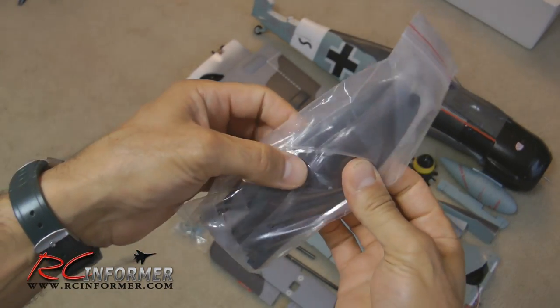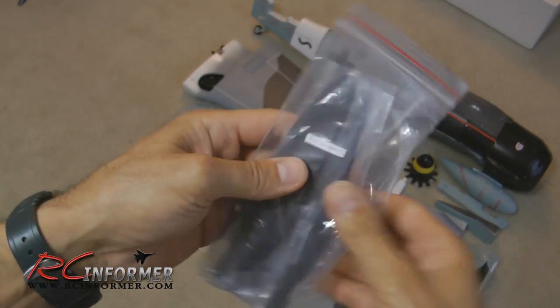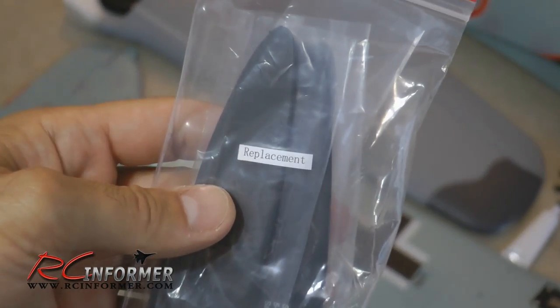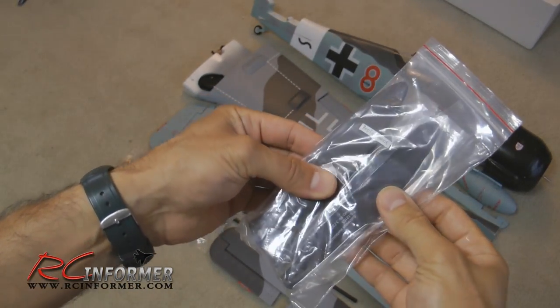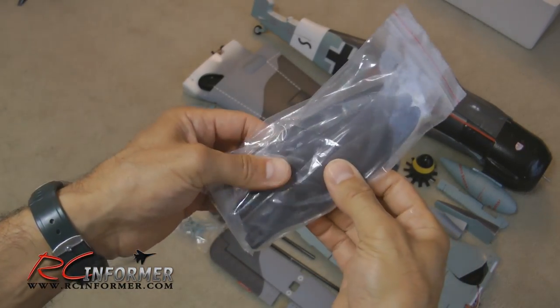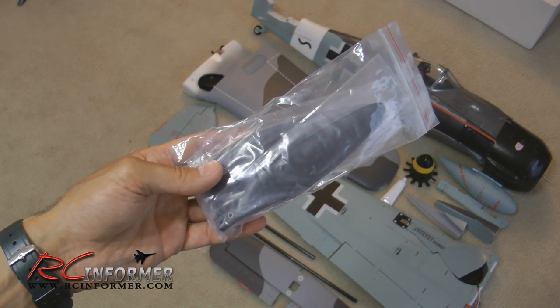Another nice feature they're starting to do is the propellers. This is a three-bladed prop, but they're giving you a spare now, and they're labeling it as a replacement. So probably could use a couple extras, but at least they're giving you one extra prop blade now with all the propellers, just in case you break one.